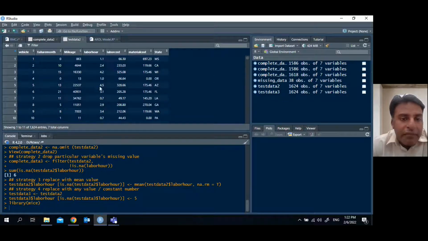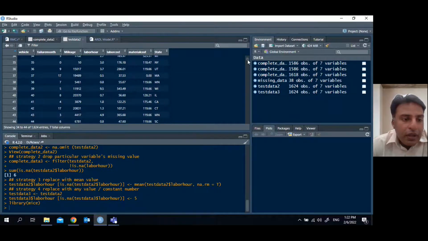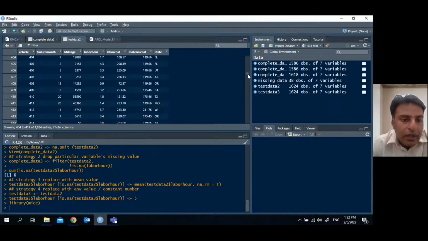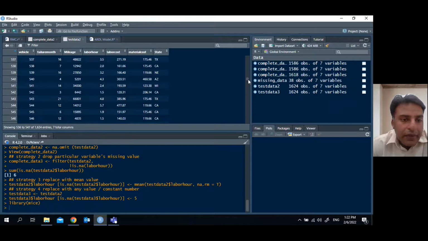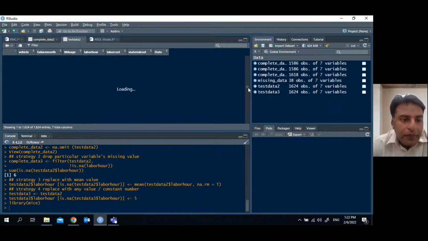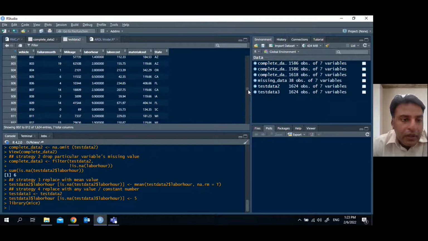For example, we had a missing value around 800 something. All right, so for example, we had a missing value over here. I think it's already replaced.